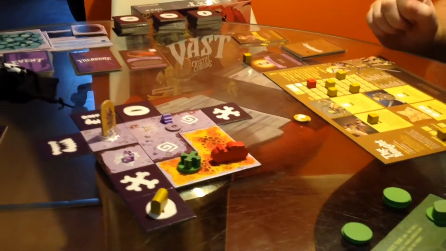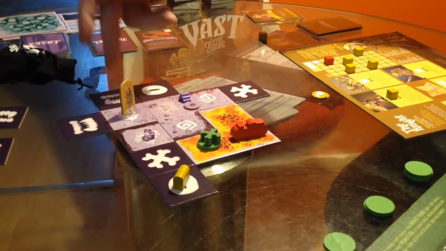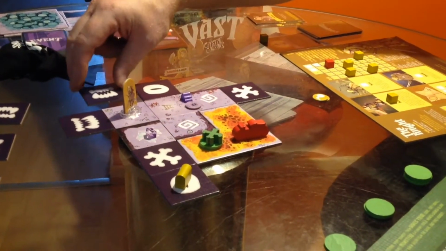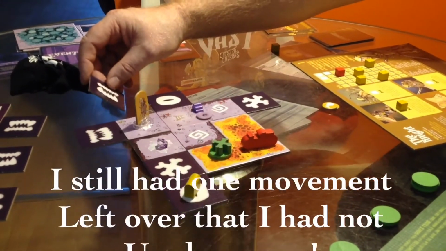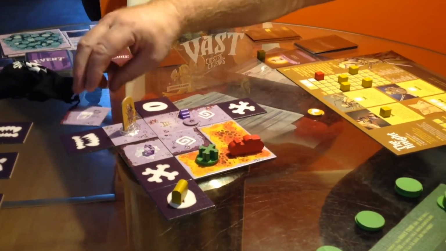And looking through now, which way should I go? It's either this one or this one. This one. Let's have a look. So that's given me a movement and a perception. So I can flip the tile. So I'm going to gain another grit. So I'll do that first so I don't forget. I'm on 10 grit. Flip the tile.